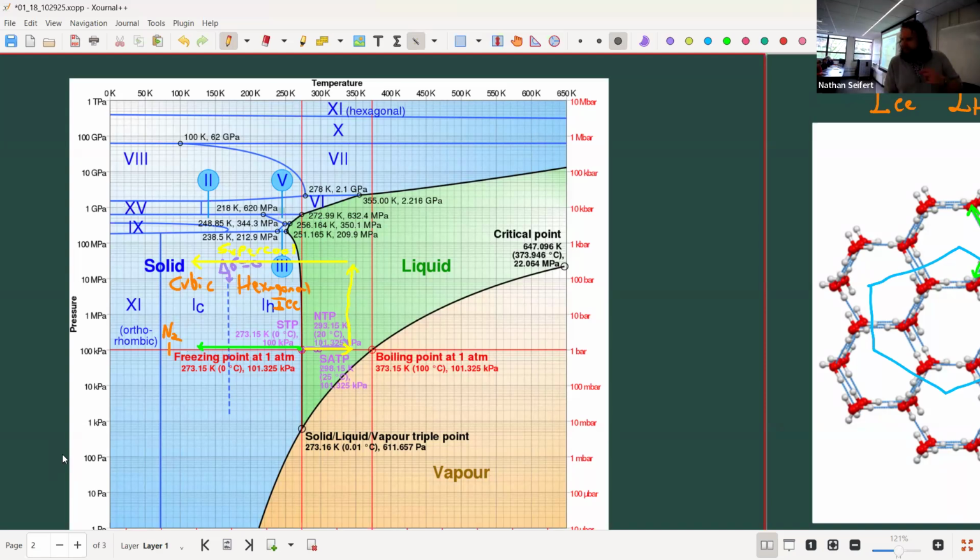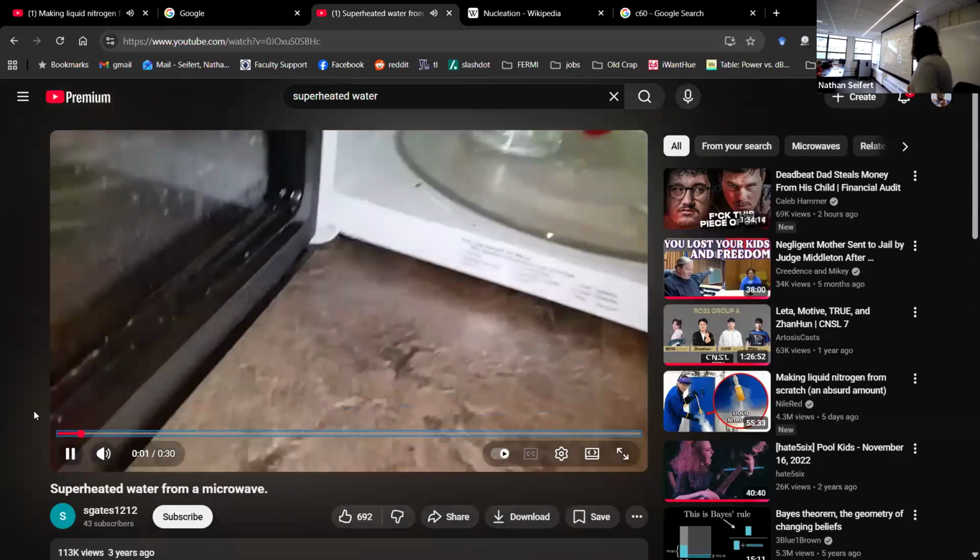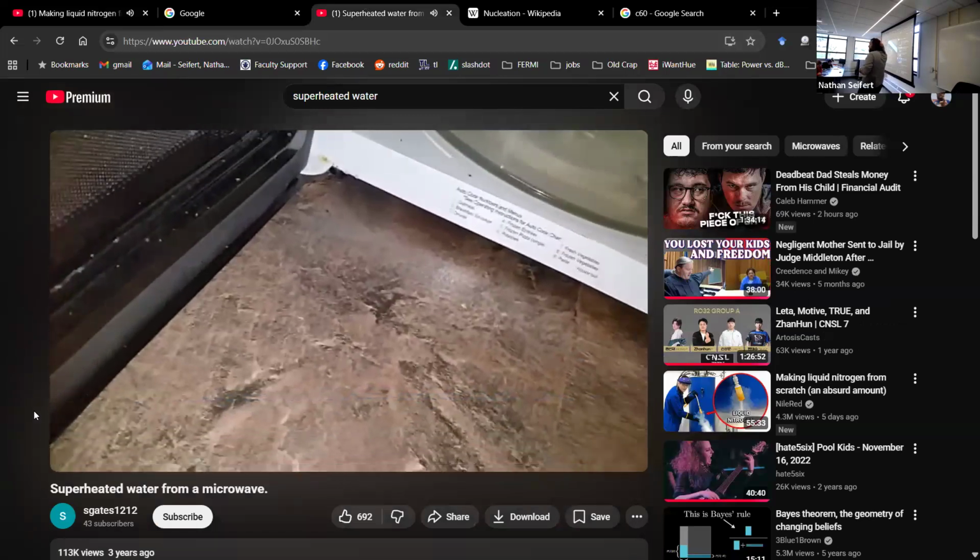And the driving home point of that, and again, this is the same thing on the other side as well. When we boil, the same thing can happen, right? You can superheat a liquid and it won't boil if it's properly clean. I have another video of that. You could do this with your microwave. I've done this before by accident.